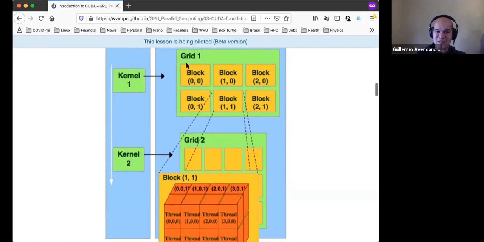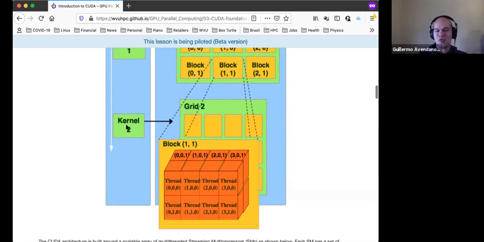So this grid in total will be 6 times 16, the total number of threads. The code will process all that, and later you can change it and call the same kernel, the same function, with a different grid. The arrangement of threads will be entirely different, and the GPU will decide how to arrange those threads and how to process all of them inside the GPU.